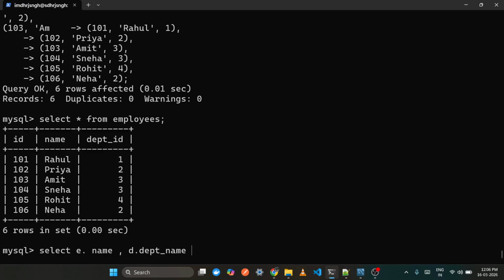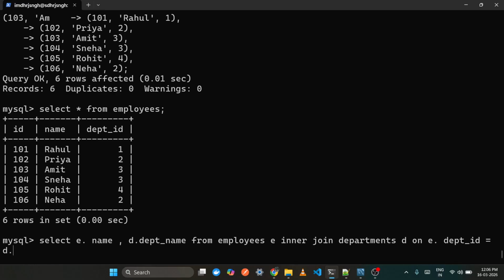I want to fetch the employee name and department name, from employees E, inner join departments D, on the condition E dot department ID is equal to D dot department ID.